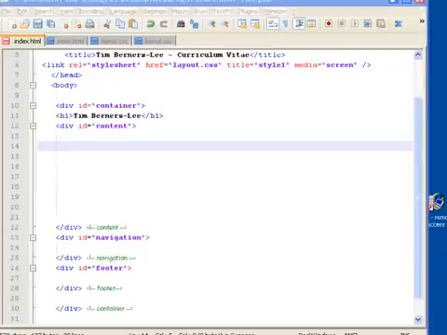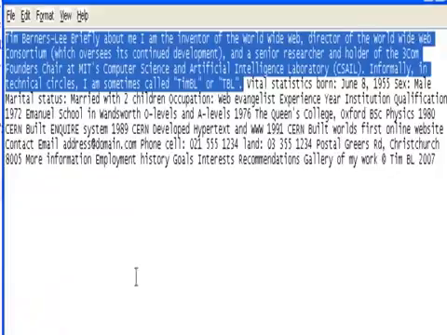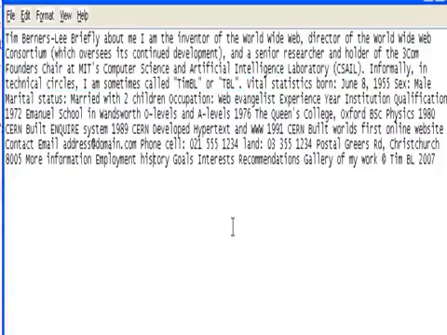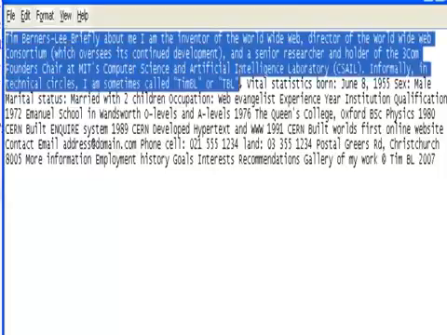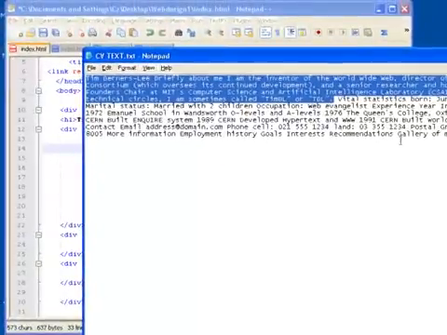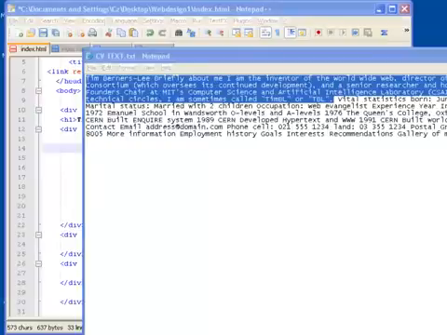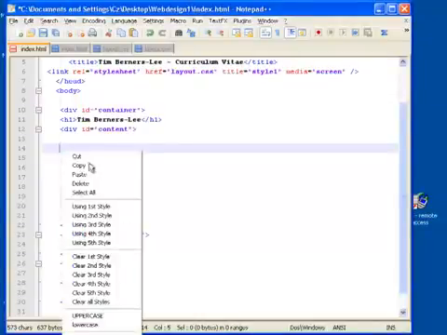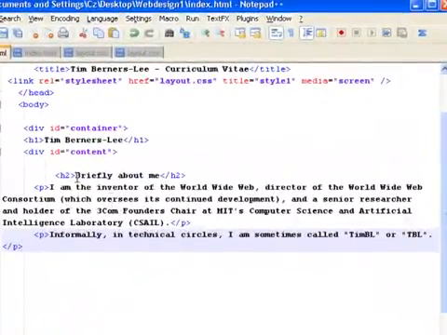And what content I'm going to put in is this text here. I've already got some text that's sorted, and the chunk that I want to put in initially is this bit here. I'm just going to copy that and paste it into this sheet here, and I'm going to put some tags on it that are appropriate.